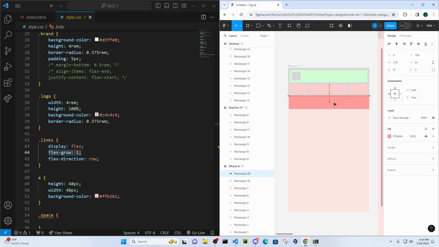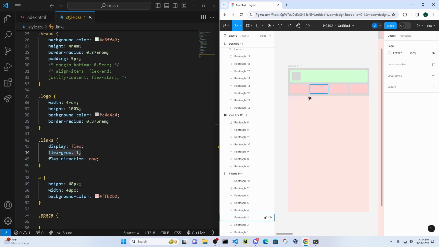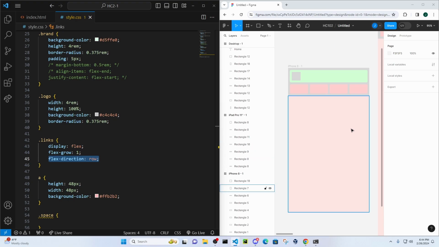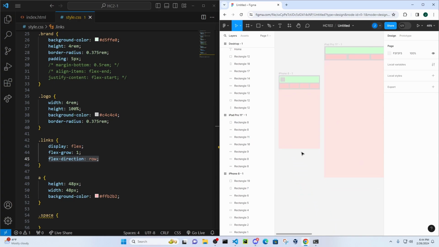Are you trying to change the color of the links? No, I'm just trying to make it obvious that we do have another div, but I think you get it. So we have a div up here, and then we have a div containing these links. And so why am I setting the flex direction of the container that's containing these 4 links to row? I'm thinking the rows is pretty much the home, the contact. The links is pretty much what you're clicking on when you go to each page.